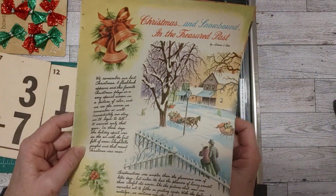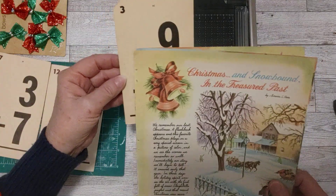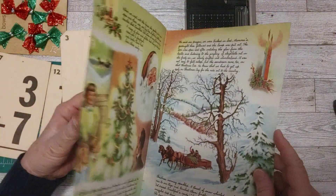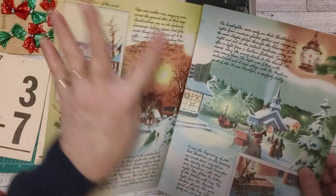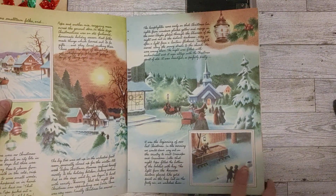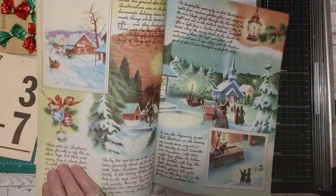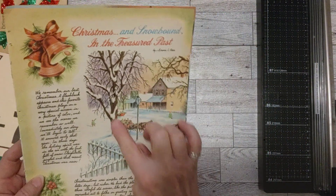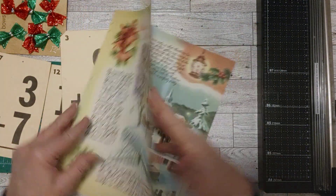I thought these pages were really pretty, so maybe I could cut something from them and put it on the front and still be able to see a bit of the flashcard. It's actually going to be hard because I'm going to have to sacrifice one side. I did see this picture right here which is a snowy scene — there's also a snowy scene on the other side with houses, some yellow, things like that. I think I'm going to start with this page here and see how far we go.